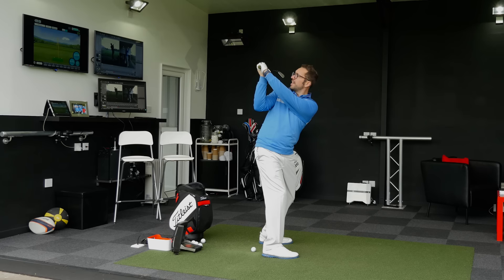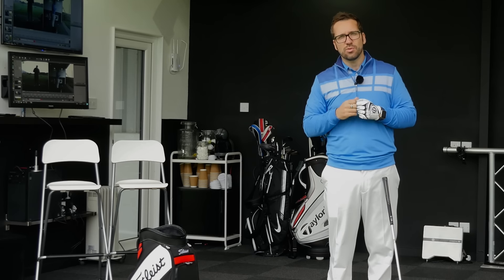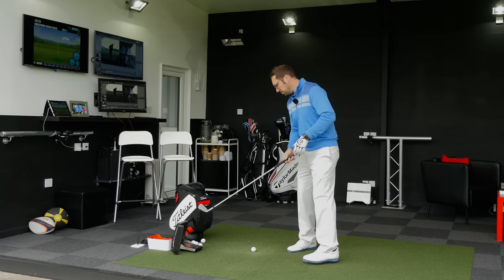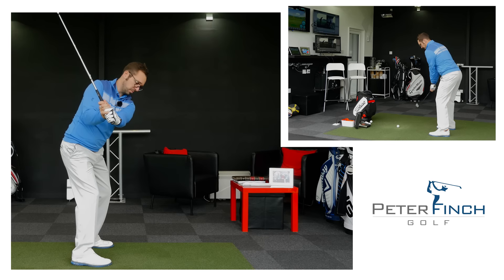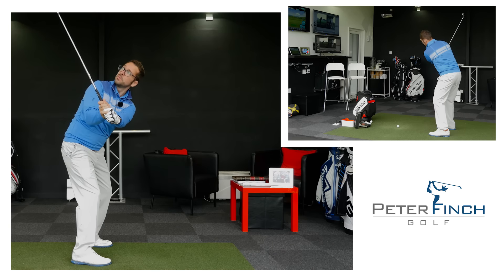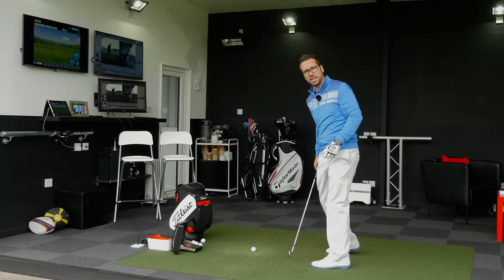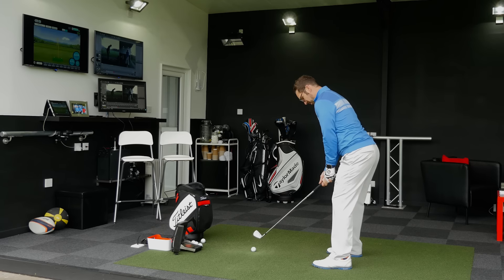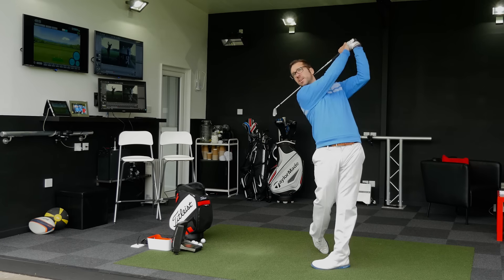At the top of the swing they're maintaining their alignment to each other. What I like to get people to do if they are struggling with getting their wrist set into a certain position is very simply do a preset drill. Get set up, take the club away, getting into a position where the left wrist, the watch face, and the clubface are all lined up. It's good to use a mirror if you have access to one behind you. Then turn the shoulders back and actually come through and hit the ball. It's a very simple drill but it certainly gets the point across and gets it embedded nice and quickly. So: take it away, get the preset, turn and hit.